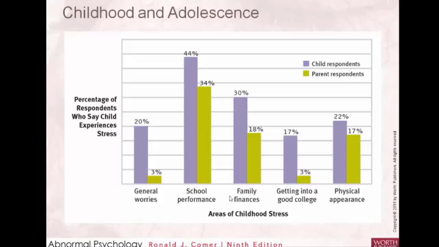You can see across the board here that parents may not be aware of some of the psychological issues that their child is facing. This is a problem because a parent who is not aware of a problem obviously can't be part of the solution, but it's probably not surprising. We know that during adolescence, especially that difficult time period, adolescents may not feel like they can trust their parents, may not feel like they can come to their parents with their concerns.